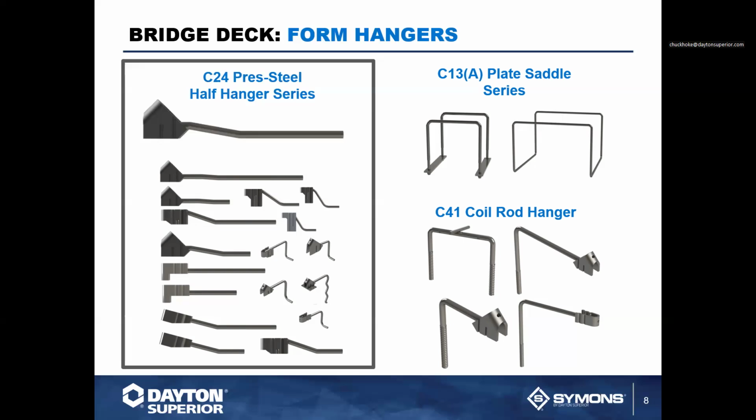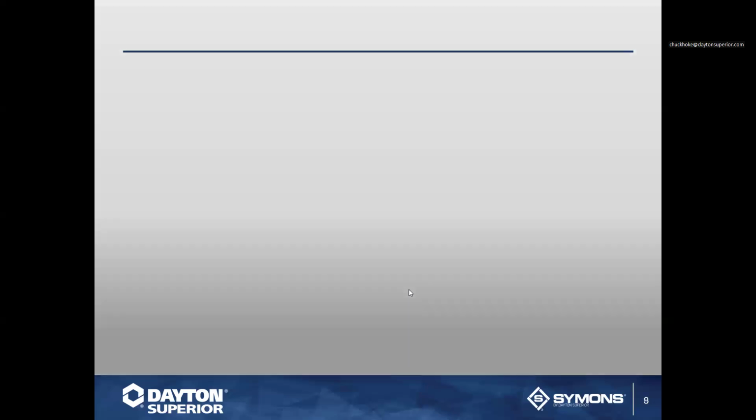Your C41 hangers are typically designed for your bridge deck construction. These hangers actually come with a 1-inch break back on any of the 90-degree applications. And you can get these in a multitude of configurations. A coil rod hanger that drops down on one side, a hanger on the other side, whether it be 45, 90, or 15-degree. You can also get these coil rods assembled with a 15-degree offset if it is a concrete girder and you need to move the formwork so that you can run the coil nut and washer up on the hanger, just so it'll bypass the concrete girder. That's also available. These hangers actually have about a 4,500 pound capacity and are used regularly across the U.S.